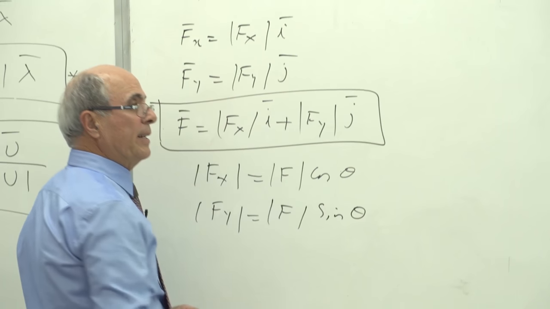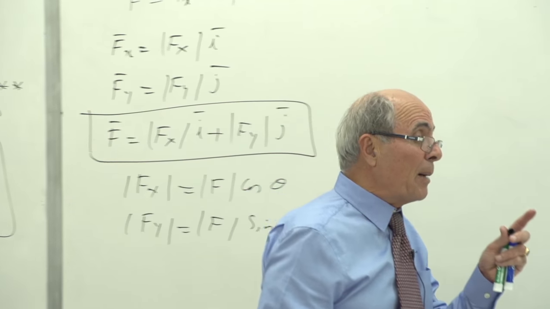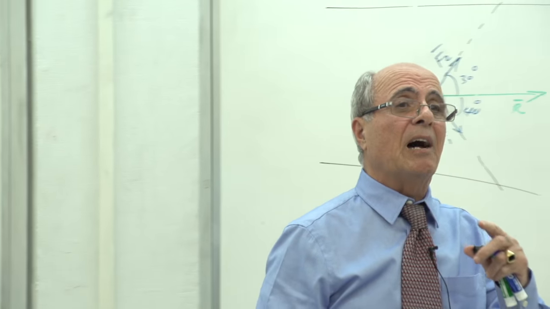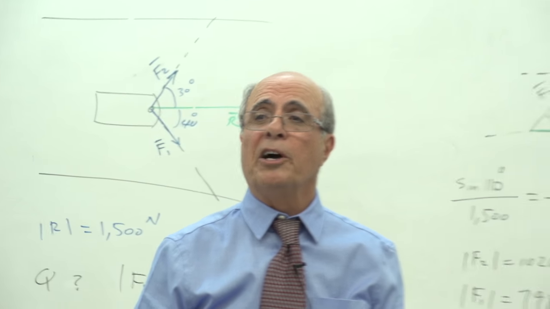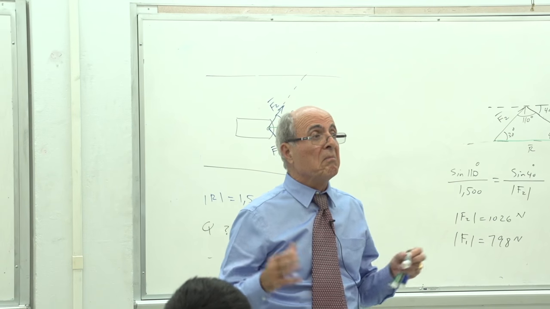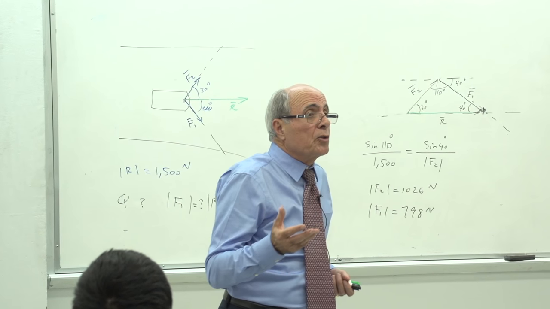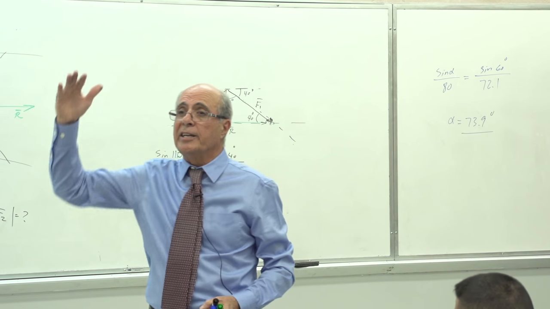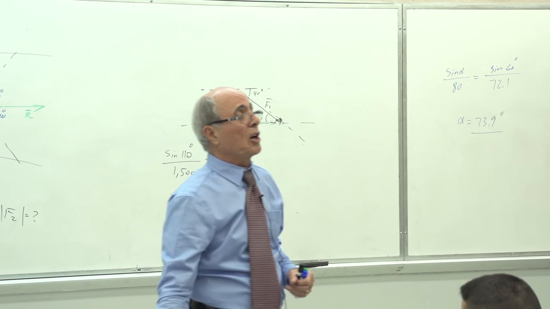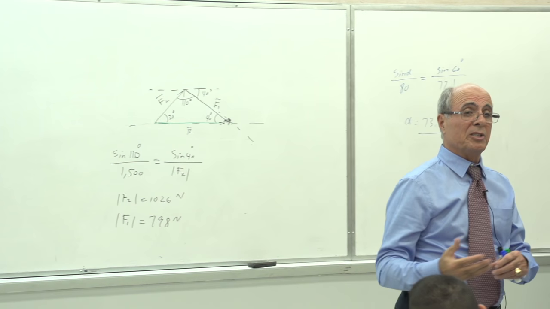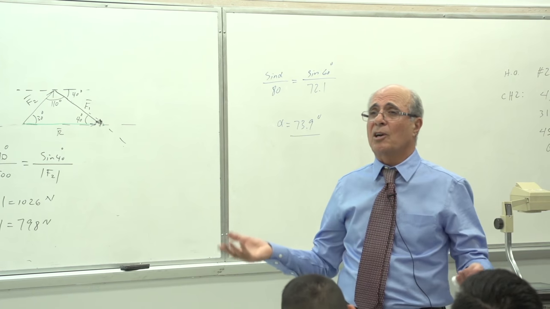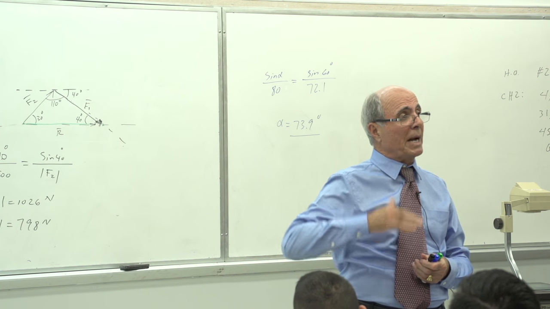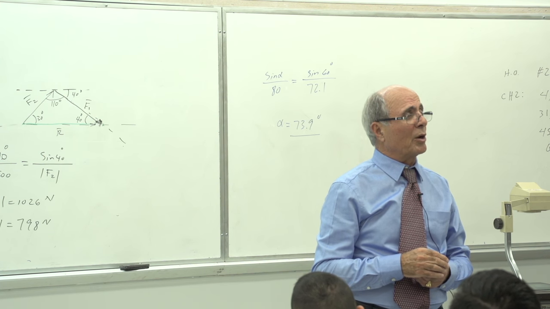Sine theta. In this class, I have seen this happen. I hope none of you are in this category. I have seen a student have a problem trying to find out sine and cosine. This is odd to me. Why is it odd? Because we are going to talk about so much math at the higher level, and you are still stuck at the bottom, not knowing which one is sine and which one is cosine. We have lots of problems to resolve. Is that correct or not? In other words, your math should be a little bit more advanced than that.